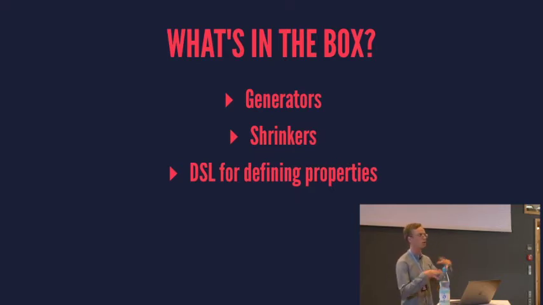They give you these generators that I'm talking about, which are functions to generate lots of arrays. And then they give you ways to compose those generators. So if I have a generator for an integer, I can take two int generators and get a generator for tuples of ints, or arrays of ints, and then tuples of arrays of ints, which will become useful in a second. And then they've got code to know how to shrink arrays and shrink values, and then usually some kind of DSL for defining properties and hooking them into your test runner, like XCTest.